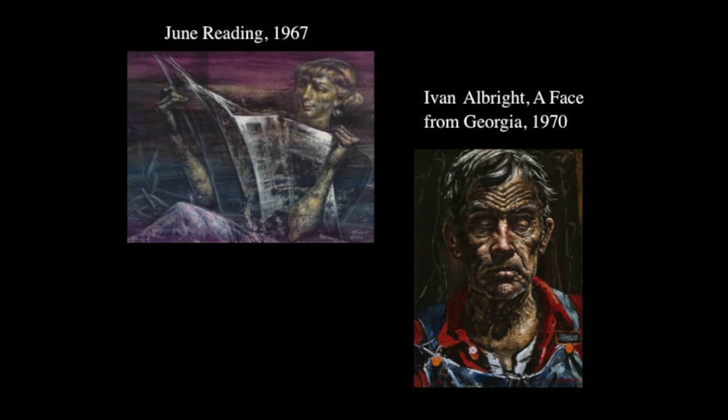If you thought the skin tones looked a little disturbing, there was something in the air. There were a number of artists who painted in a realistic manner, but made the human figure a little less than beautiful during this period. I put in an Ivan Albright titled A Face from Georgia, a close-up portrait of a man that's got that little bit of disturbing texture to the face. Next.